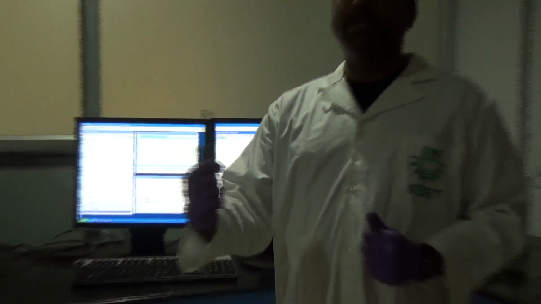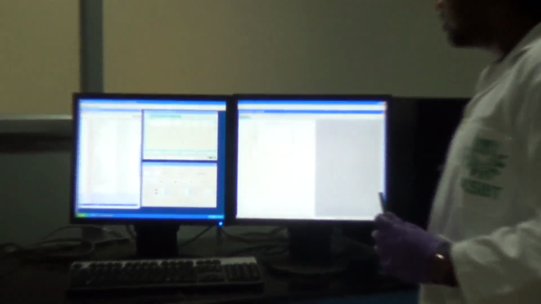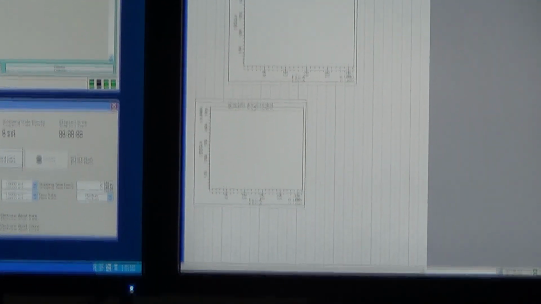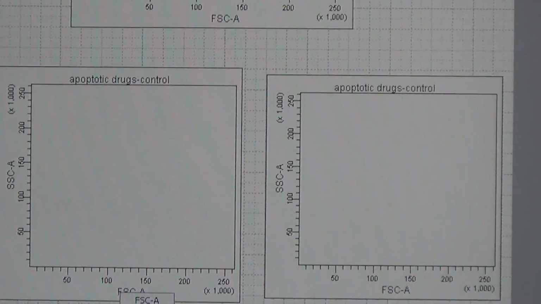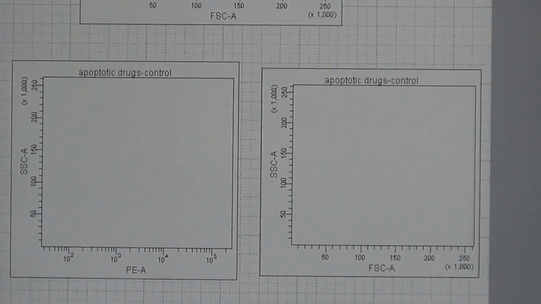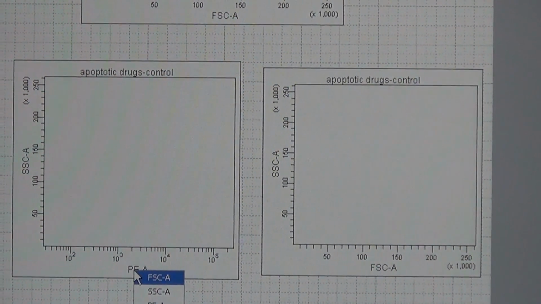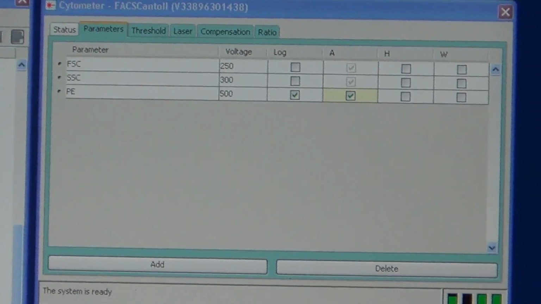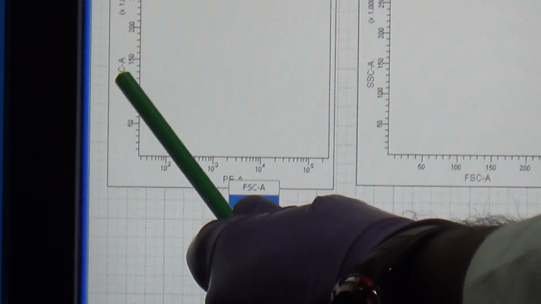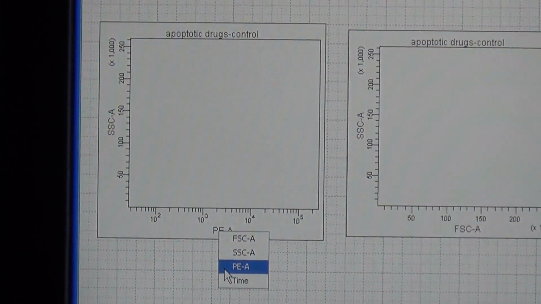Next, suppose we have a stained sample, a red color stained sample. We will make another dot plot below. One more dot plot. We can name it PE. By clicking on the x-axis, we can set this PE range. As I said before, we have taken only one color, PE, the red color, phycoerythrin. In the x-axis coding also there are three options: FSC, SSC and PE. As we have taken SSC on the y-axis, we are taking PE here.